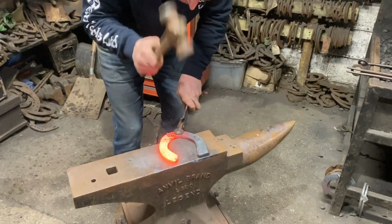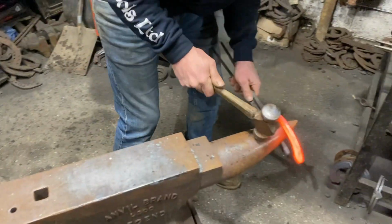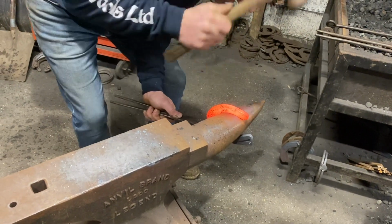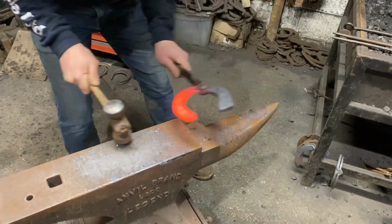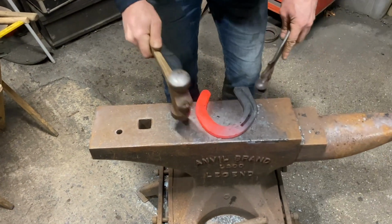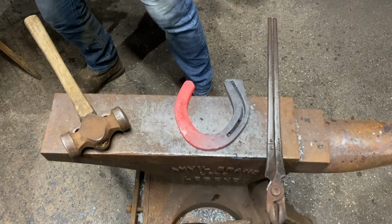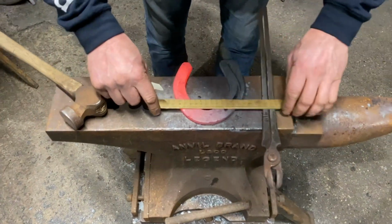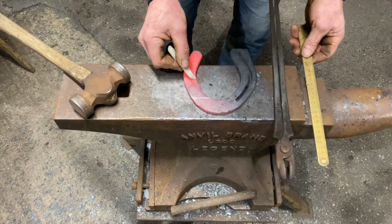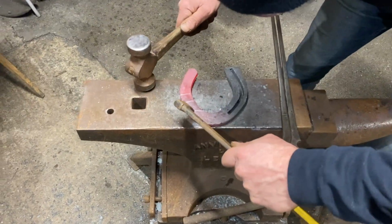You see how I set up my quarter, flatten, have a look. We want to just come there, gentle now. Can have a little look at it. I think that's about right for the characteristics I wanted. So we're going to put the nail hole across with the nail hole, not the fullering, and these are going to be further back because this is compromised because it's got lateral support. And I've got my little starter.